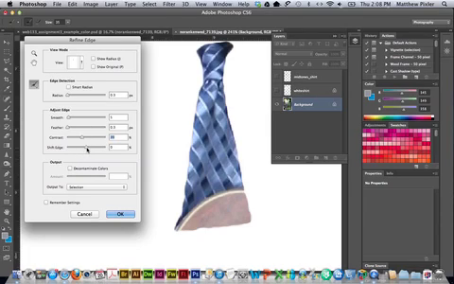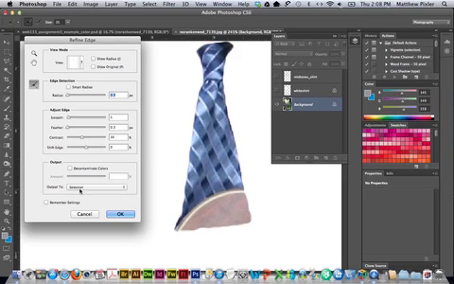And also, if you're one of those people who tend to select on the outside or too far on the inside, you can shift your edge. I actually like the way mine was, so I'm going to leave it at 0. Now, you have different output options here.